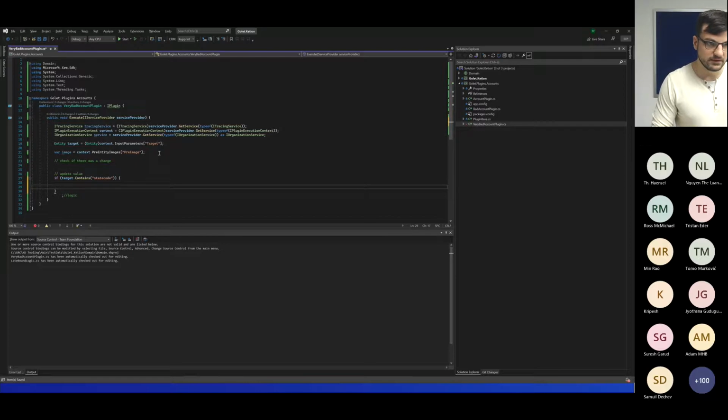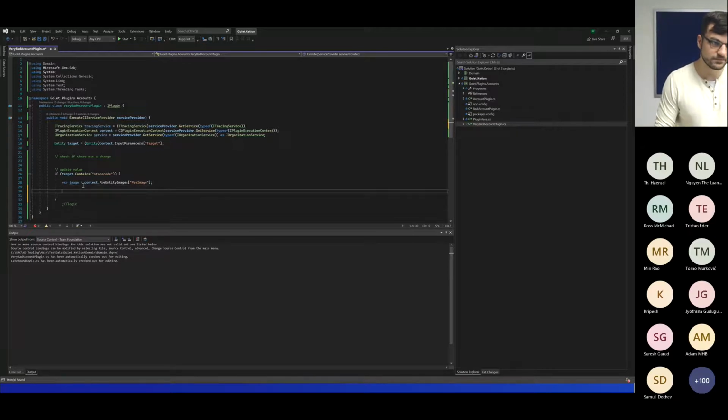And then I need my pre-image. So what I can do is use the context. Oh, okay, sorry, I already have it here. So there we go. Okay, so when I do that, I know, let's assume this is an update operation, and I have it in my target here. Okay, cool. And then I have to compare it if it's also available in the image.